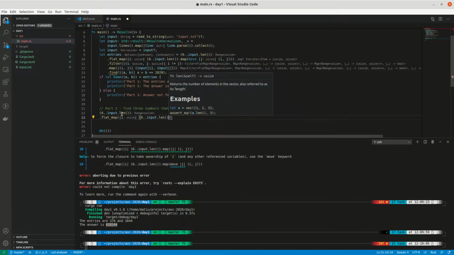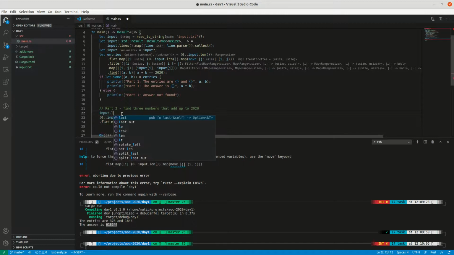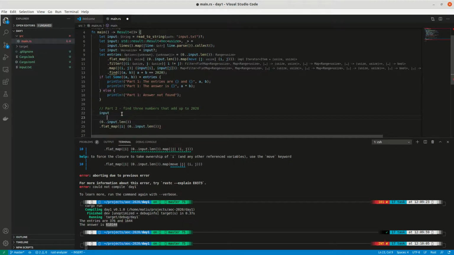Do we have to iterate over the indexes? Could we not just iterate over the actual numbers? I don't know. It seems like it would be a lot less hassle, because we could just go input. We could just start. No, it doesn't work. Okay, whatever. Input.len. I could stick it into a set.